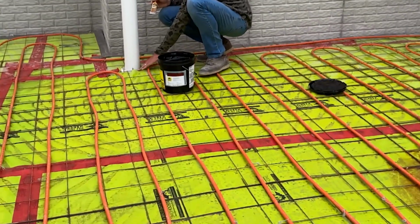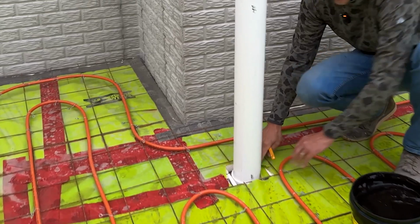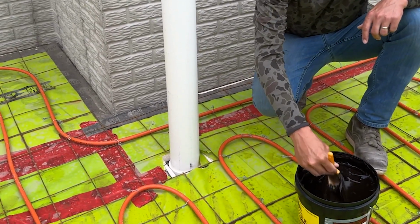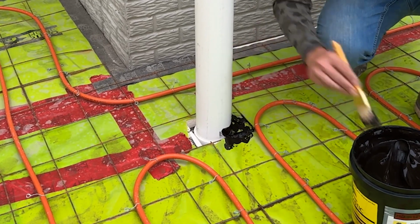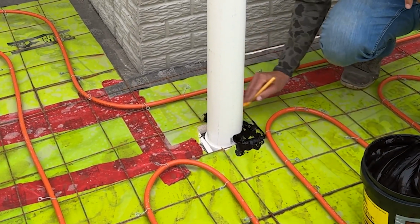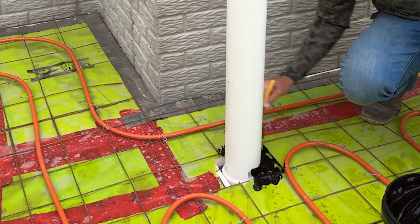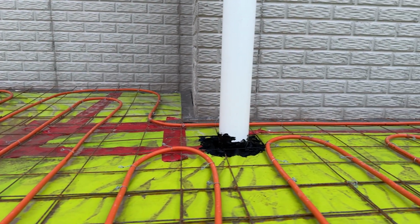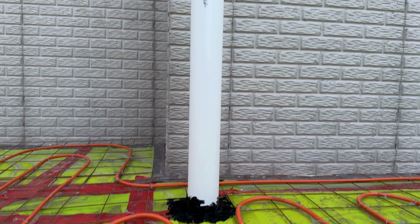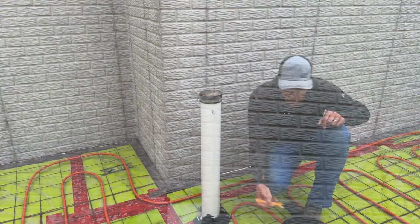So you can see here, we got this tape around here and this plastic really close. But what we're gonna do is we're just gonna take this mastic and brush it in here. It's pretty thick stuff, so it's gonna fill all these gaps, and it's gonna dry and seal around there and make this an air and watertight connection, so we don't have to worry about any gases or moisture coming up around this pipe.